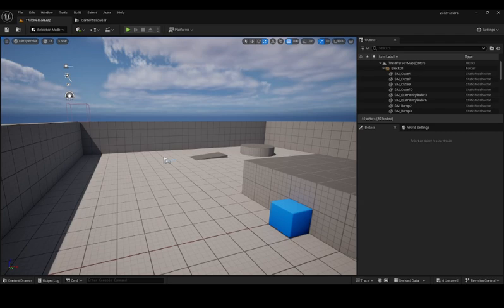So we will go through them one by one again. The static meshes, the skeletal meshes, blueprints, textures, materials, animations, sound waves, and levels. So yeah, these are the asset types.